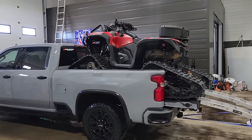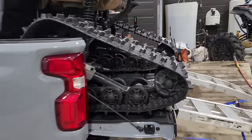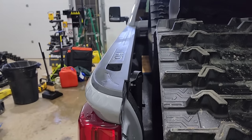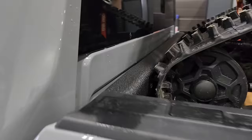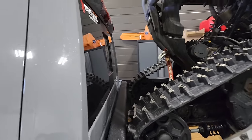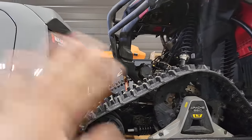So yeah, half pole is in, we'll throw a strap or two on her. What's really nice about this bed is, it's kind of hard to see with a quad in here, but there are strapping points everywhere, all along the side, all along the front. She got the full meal deal when it came to the box. Really nice lights, really nice thick box liner. Oh yeah, we're plenty good. I was worried about the bumper for clearance, but it literally would have to ride up, and not that it wouldn't if you got into a really bad crash, but that'd be the least of your worries.